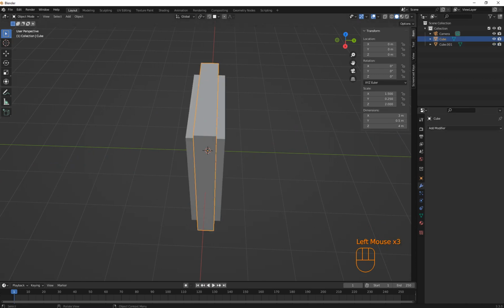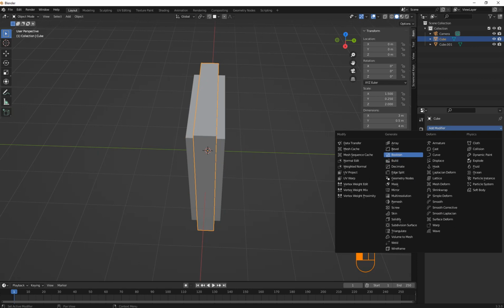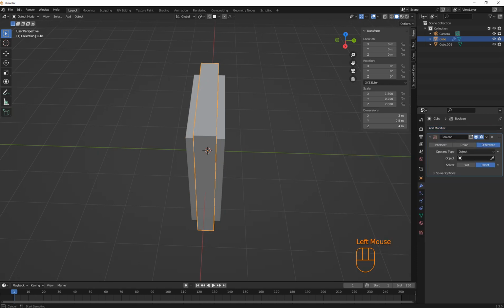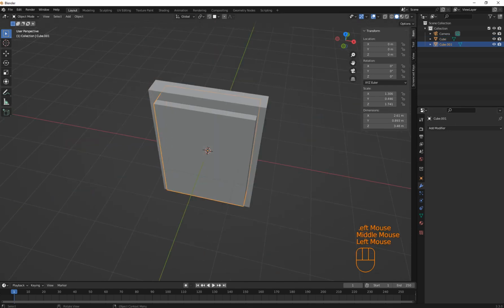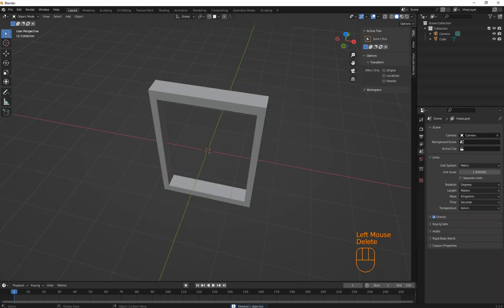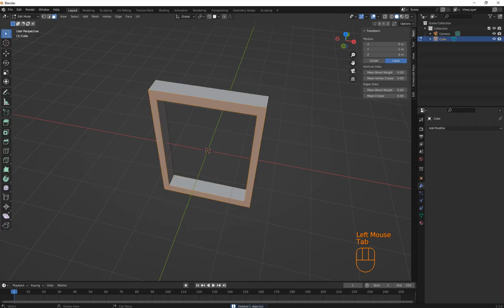So go to the original cube, Boolean, then press what you want to get out of here, then apply, delete this. Sweet.